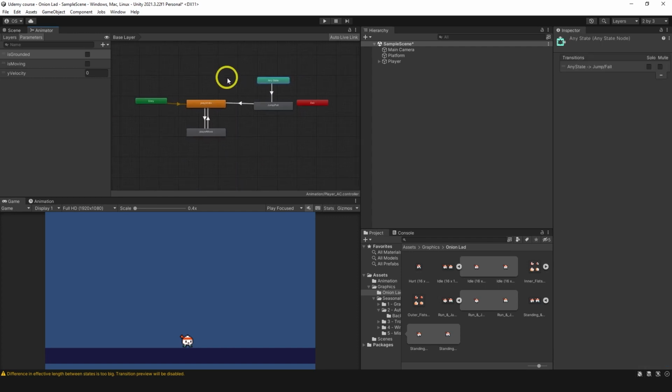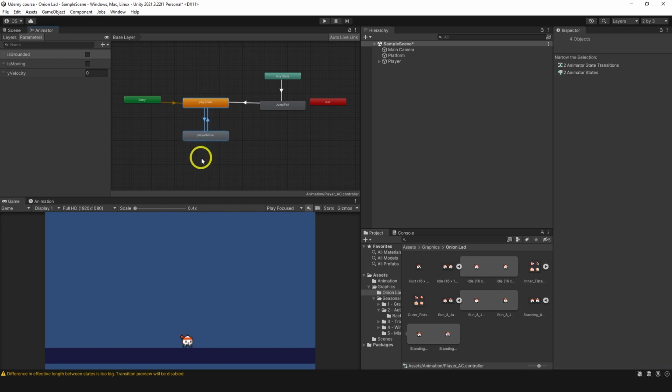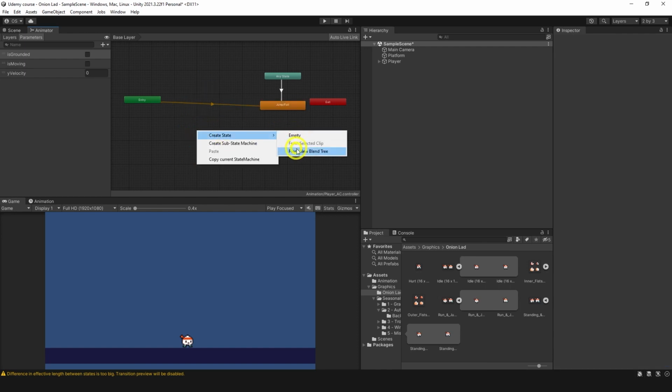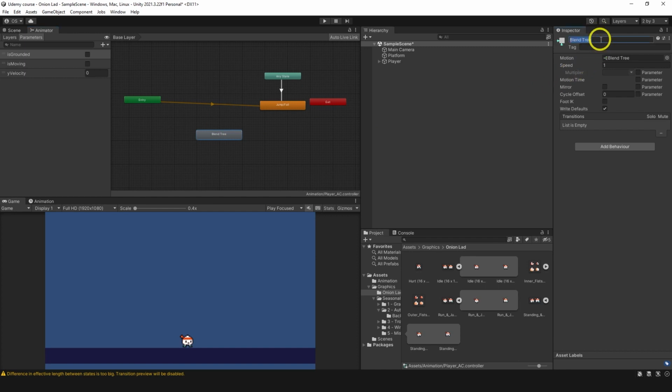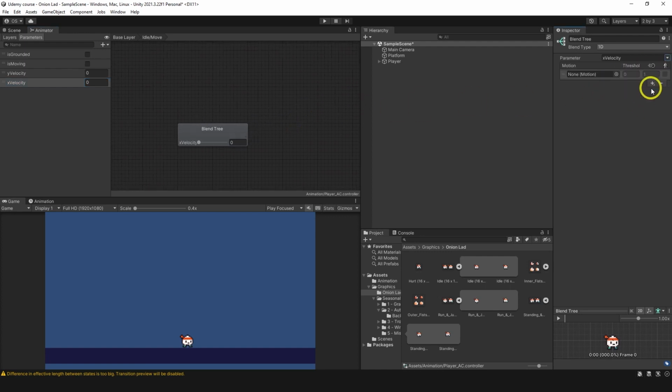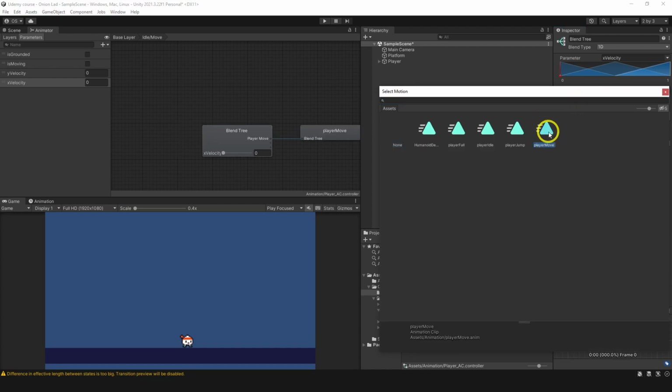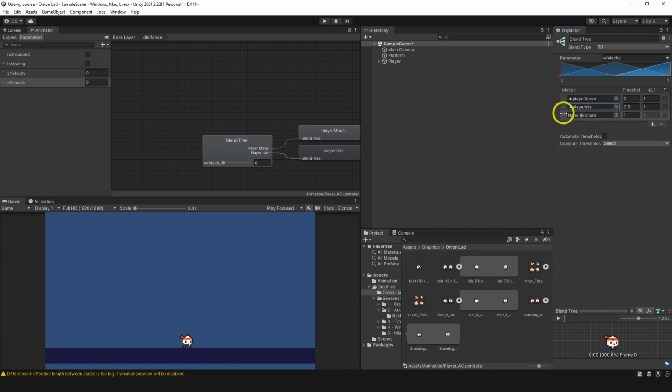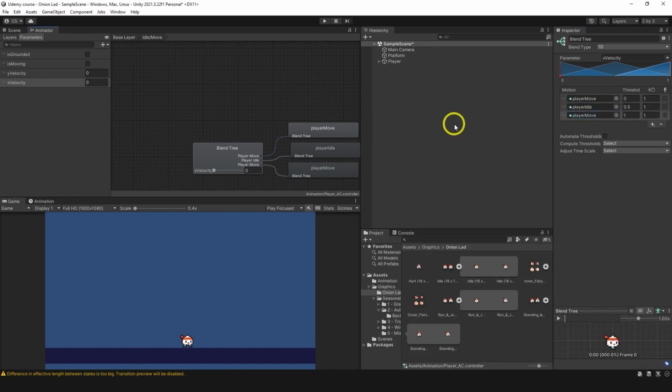So what I'm going to do here is delete these two, and I'm going to make a new blend tree, which I'll name idle move. And inside, we're going to set it up. I'm just going to create a new parameter, float xVelocity, and I'm going to use it here, xVelocity. Now let's add motion field 1, 2, 3, and uncheck automate threshold. We need it because we can move negative on the X, so it's going to be player move. Then we can stand in the idle. Then we can move to the right.